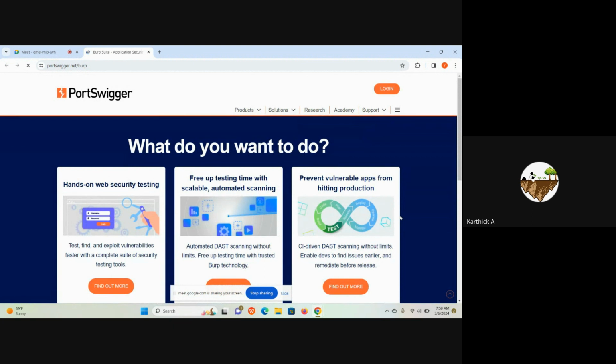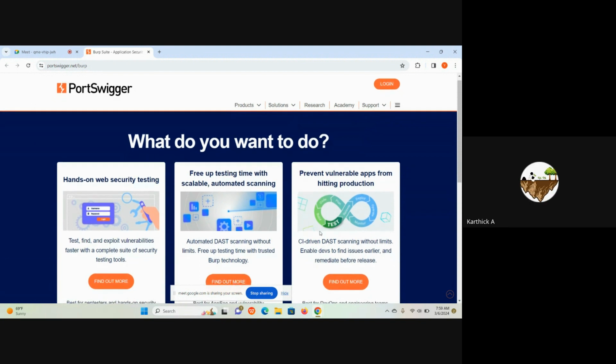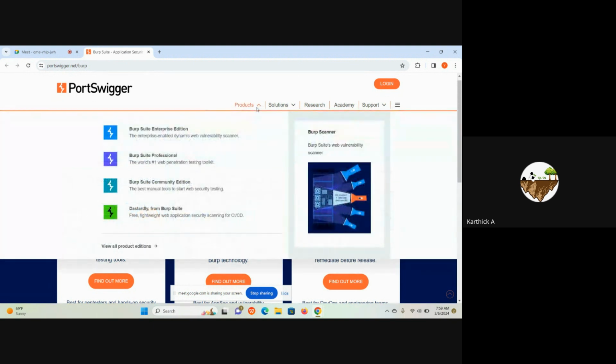Okay. Now, please follow my instructions. Click on the product tab. Here I have told you three types of versions are there, right? One is the Burpsuite Enterprise Edition, second is the Burpsuite Professional, and third is the Burpsuite Community Edition. Among these three, which is free?